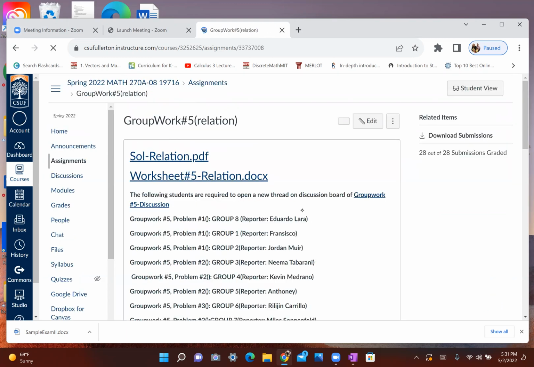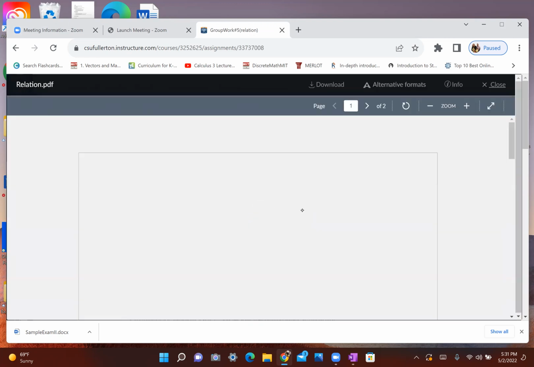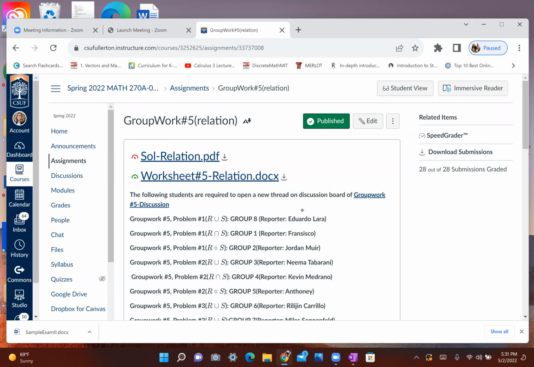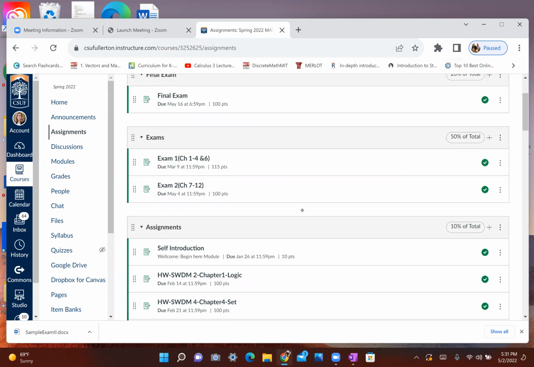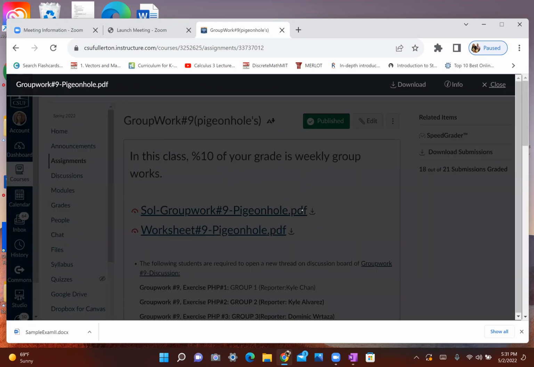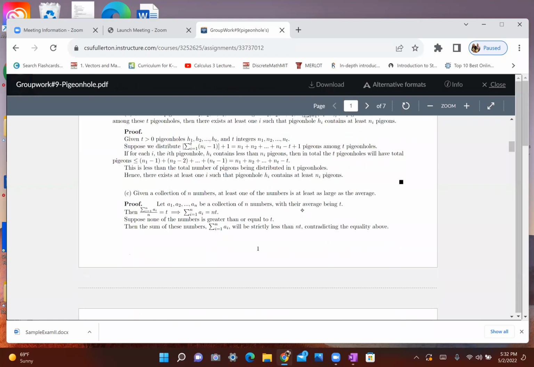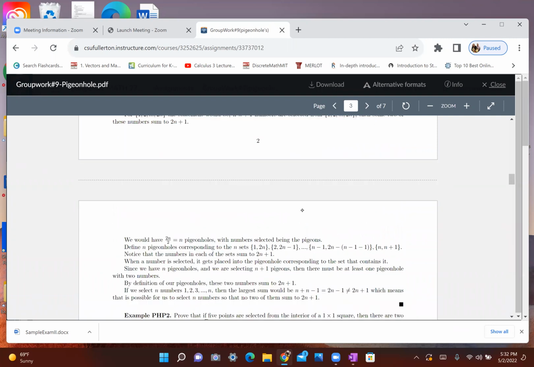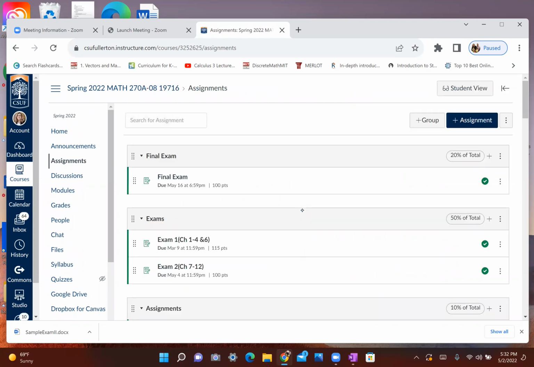But again, if you click on those, so you have had the worksheets before, now you have the solutions to that. So you can check the solutions to your worksheets in the same place that you saw your worksheet. Pigeonhole actually was with the solution, but still I posted the rest of the problem solutions. You can just check it over here. Okay, I added the handwriting and then I asked Hamid to make it all typed.